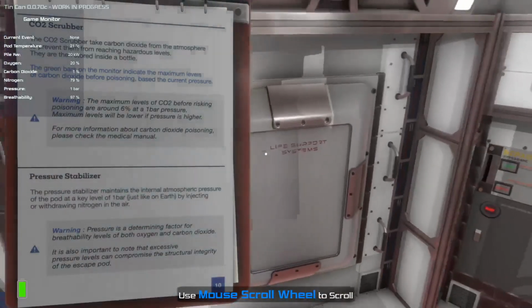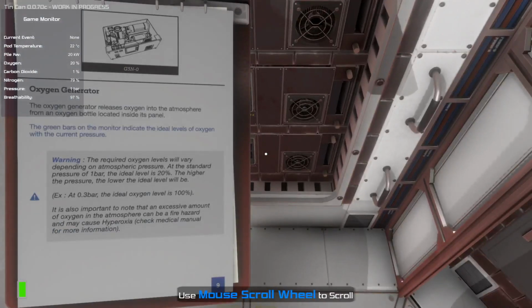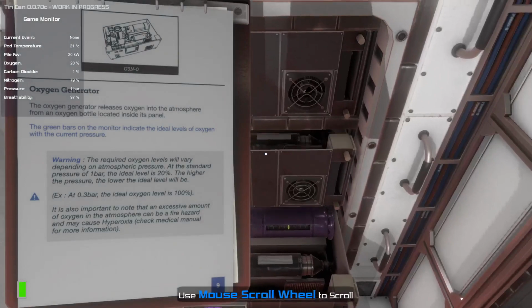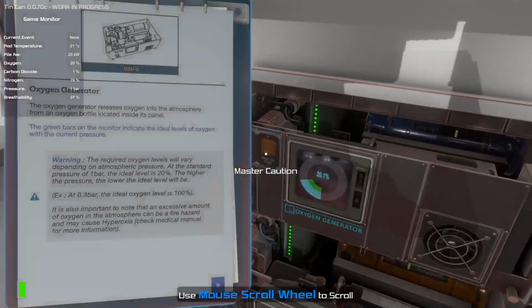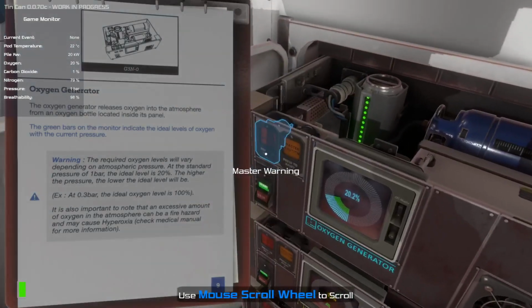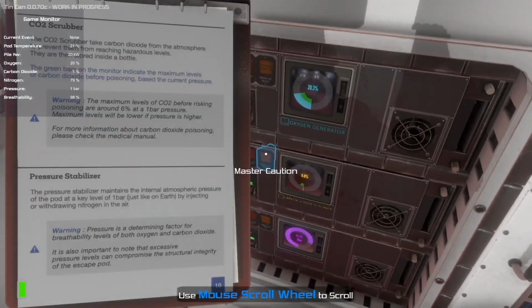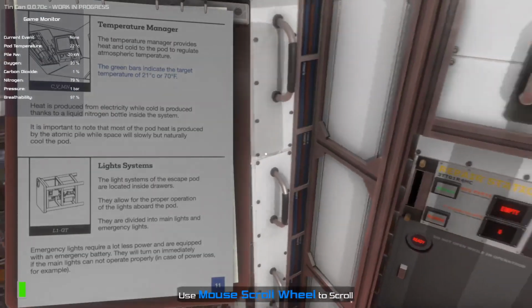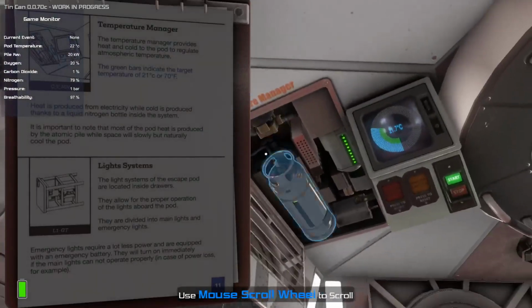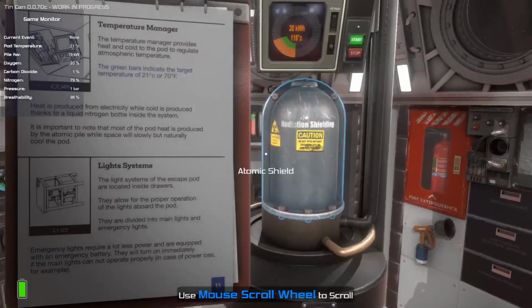The CO2 scrubber, it's over here. This one at the bottom is nitrogen. This one's CO2. And this one here is NO2. And it goes through those components. And the temperature manager, which is this one up here. This is what I always forget about. It's the temperature control system.